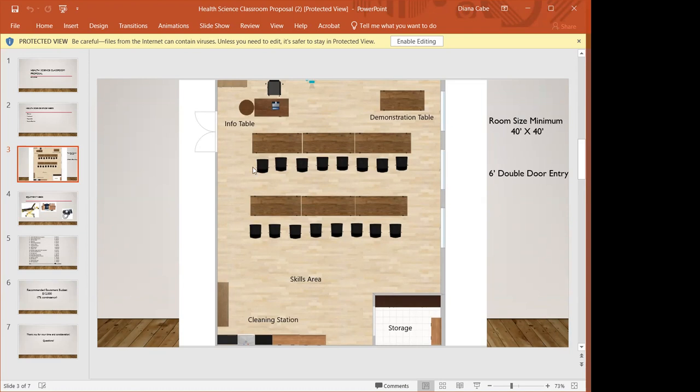The chairs are of semi-plush seating, but with impervious surfaces to allow easy cleaning. And the tables have a smooth top to allow for easy writing on them and easy cleaning and decontamination. Most of my health science classes require me to demonstrate certain procedures or techniques, and the demonstration table up here at the front is designed just for that purpose.